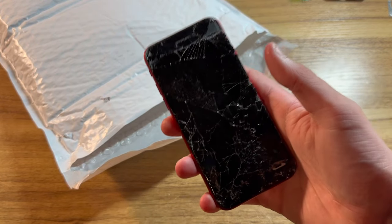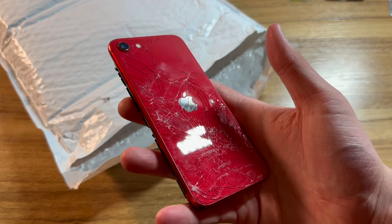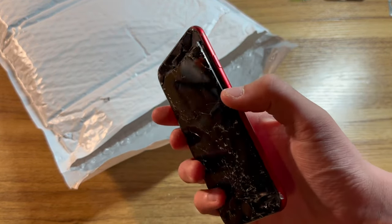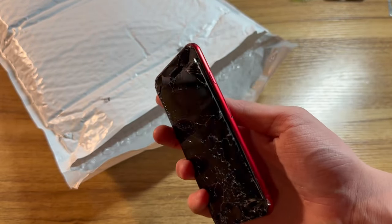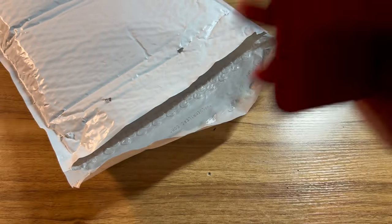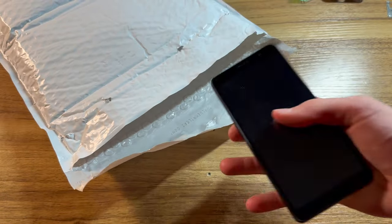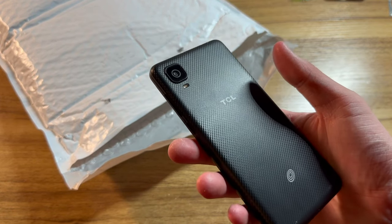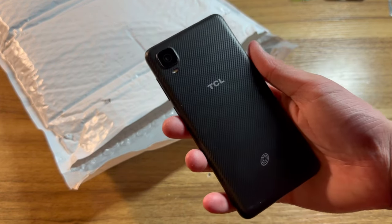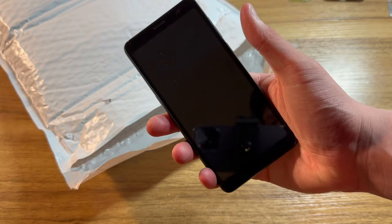Next, we have yet another iPhone SE 2nd generation. This one is product red and is quite destroyed — the screen is peeling off. This one actually isn't completely bent. I can't remember if this one is iCloud unlocked or not, but I believe it's running iOS 16. Next, we have an Android phone — some TCL phone. I have no clue about it, but if I remember correctly, this is Google locked.